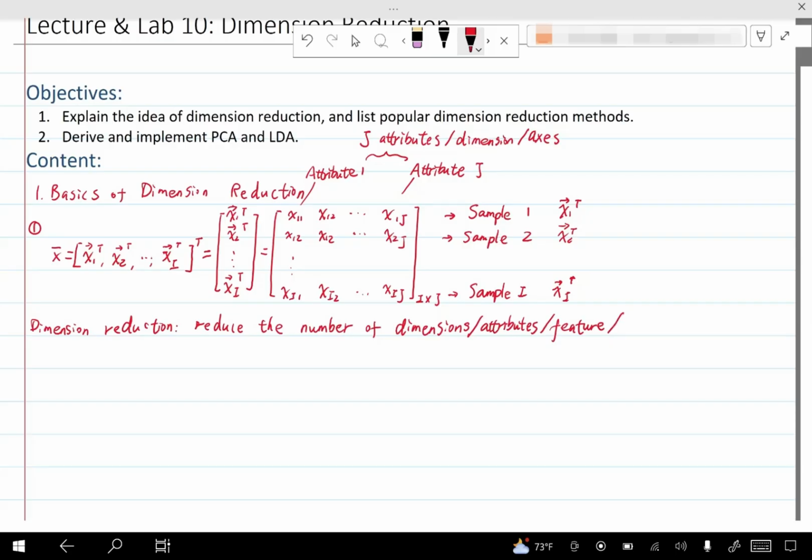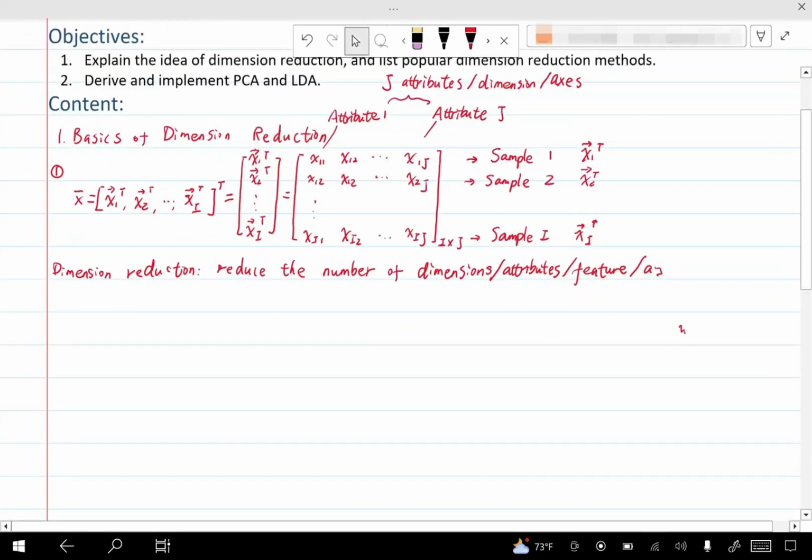And when we are talking about plotting, we use the axis. But you may ask, everybody can do that, right? You just cut off some attributes. Then what is the trick in doing dimensionality reduction? The trick is that we want to make sure that we will not lose the major information, right? Not every number, not every element in the array is equally significant. They are different. They may contribute to the overall characteristic of the data in different ways. So we want to make sure that we maintain those attributes, those dimensions that are more significant.